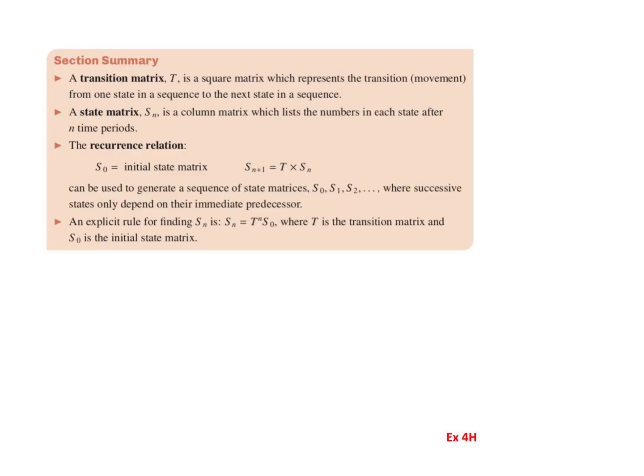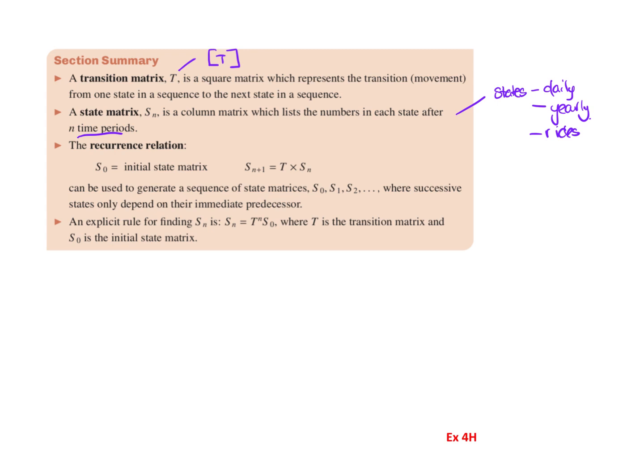Okay, so this is just a little summary section because we have learnt a few things in this section. So the transition matrix is a T, so we're often referring to it with the brackets around it. A state matrix just tells us any state in a certain time period. So be careful, sometimes states could be daily, we saw one that was yearly, or it could be like the rides, if you remember, first ride, second ride. So that's what a state column is.